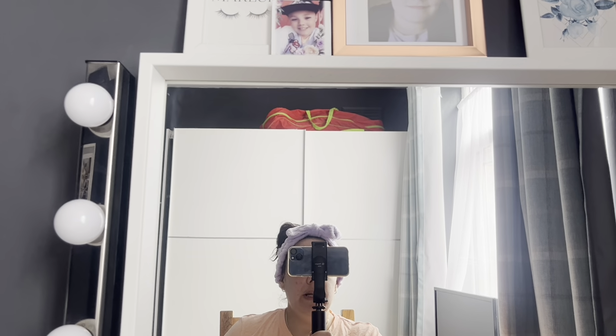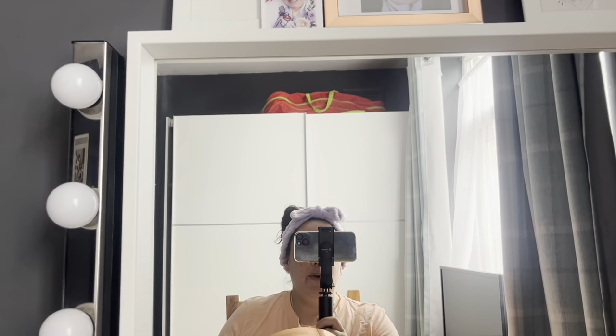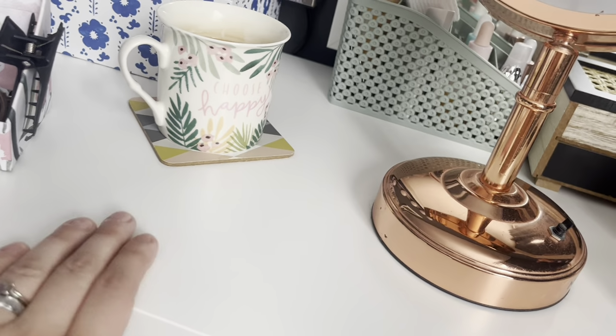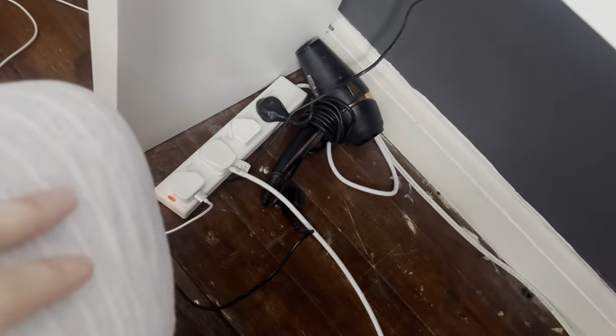So yeah, it's nice and clean. I can see my Christmas bag up there. That needs to go in the attic on the cupboard there. Yeah, it's looking a lot cleaner now. That glass is there to go on here, but I just want to give that another polish before I pop it back on. So I'll put it back on here, but it's much better now. I've got my straighteners on there for the time being, and I'll just plug them in when I want to use them, and that's my hairdryer.